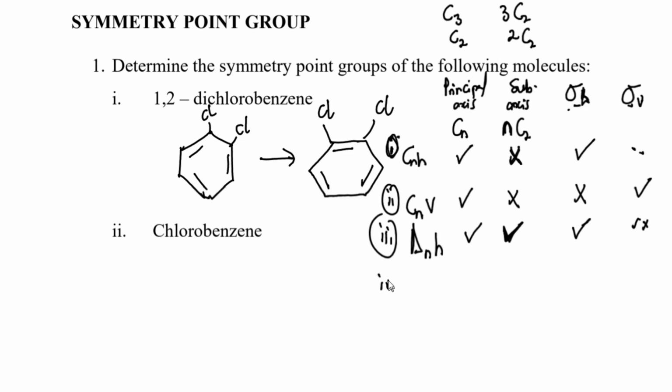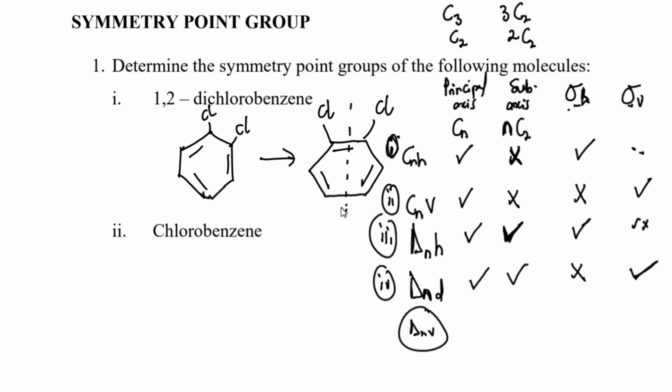Now let's see DnD. We do not have DnV, right? We don't have this, so it's replaced with DnD. So we have this, and this is absent, but we have this, right? So that's that. Looking at this, the principal axis is basically at this point. When you rotate this, this one comes here, this one comes here. So we have the principal axis to be C2, right?